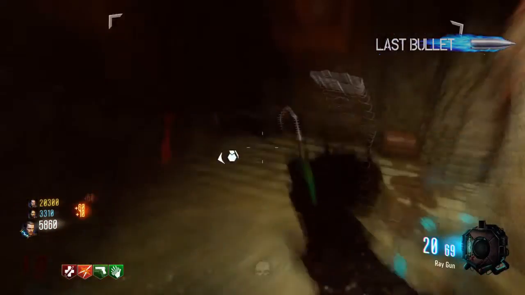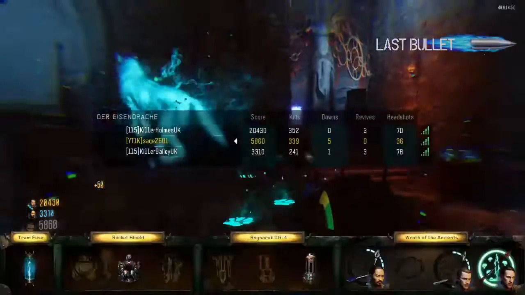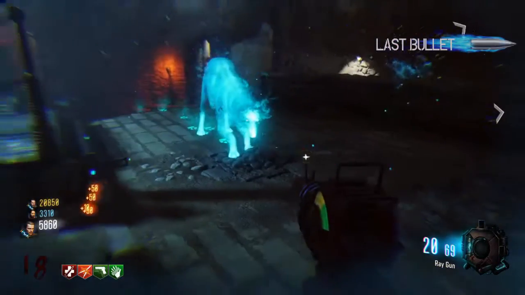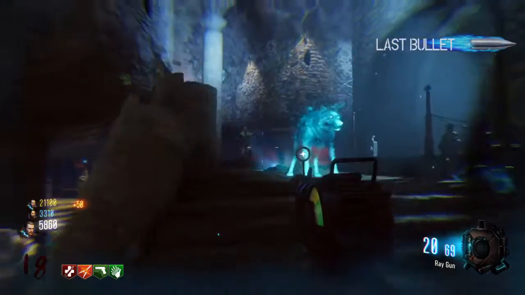Just want to go down here, just follow where I'm going. And it is actually just outside the Pack-a-Punch spot in the pyramid. So again, you just want to get some kills around the dog and let the souls collect into the hole.